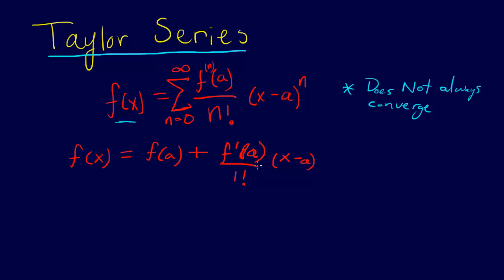And so this should make some pretty good sense as well, because we're taking the function value, and then we're taking the slope, and we're moving along it according to the slope. So that just gets us a little bit closer to the value, but then of course it keeps going.